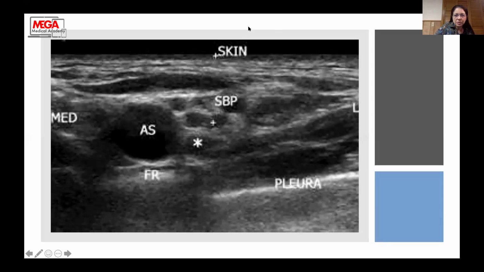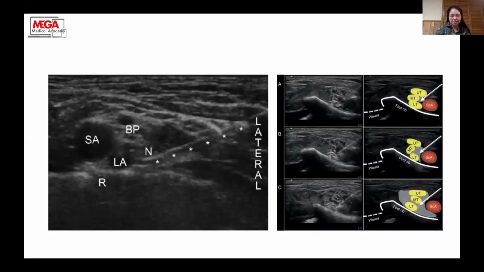I'm going to touch on the technique really quickly, so I don't take a long time. The needle comes from here, and you want first to go underneath the plexus and put 1/3 of your medication here, and then you pull the needle back and put half of the rest here, and you put the remainder here. So you cover all the brachial plexus from each side in the supraclavicular approach.